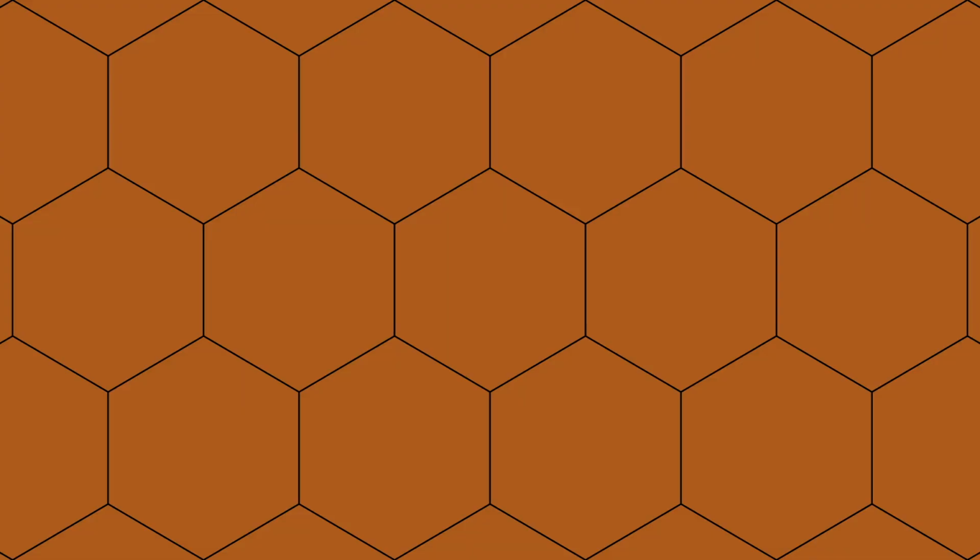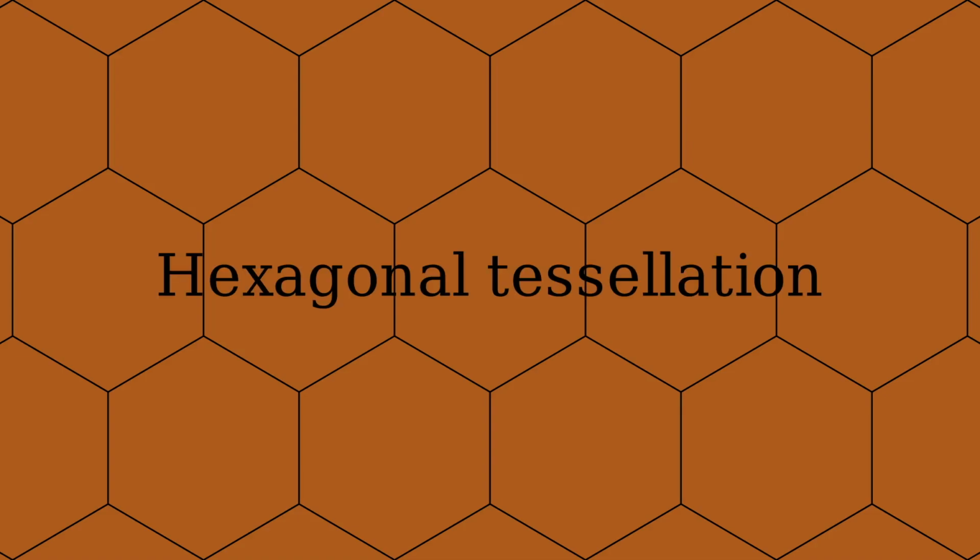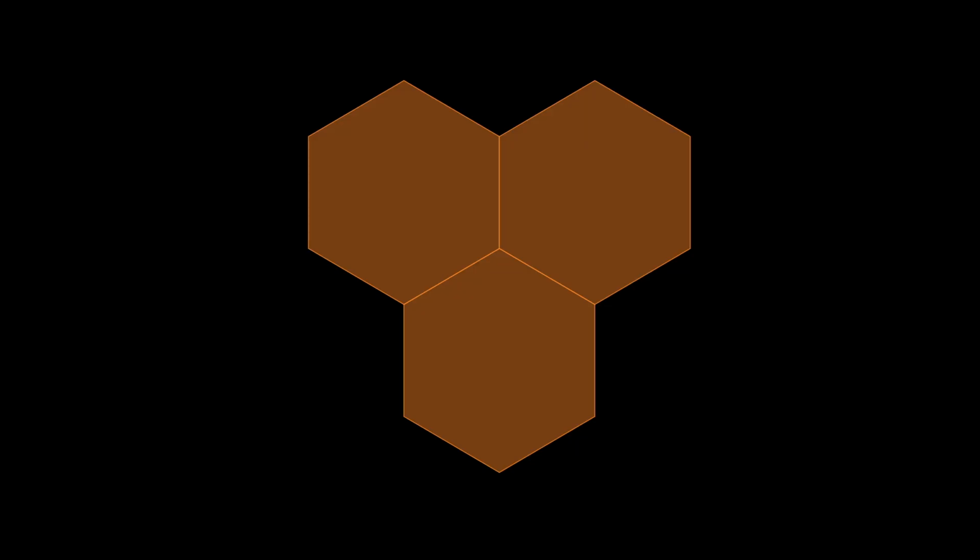The plane can also be tiled with regular hexagons in which exactly 3 hexagons meet at each vertex. This is called a hexagonal tessellation and is one of 3 regular tilings of the plane. Can we use this to create a tiling with Koch snowflakes? Here are 3 hexagons in such a tessellation. Unfortunately, if the Koch snowflake iteration is applied to these 3 hexagons, holes will appear.